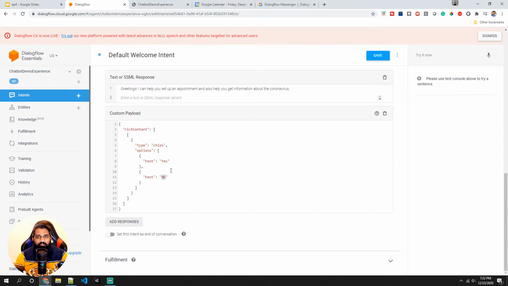So if I just say, well, greetings, how can I help? There might be a million things that you would want help with. So you can't just ask everything and then your chatbot cannot respond to it because it's not designed for that. So in this case, what you can do is use things like these visually rich responses, or in this case, suggestion chips, to guide the user, based on this specific response. So in this case, you can provide yes and no. I'm just giving it as an example. So let's save this.